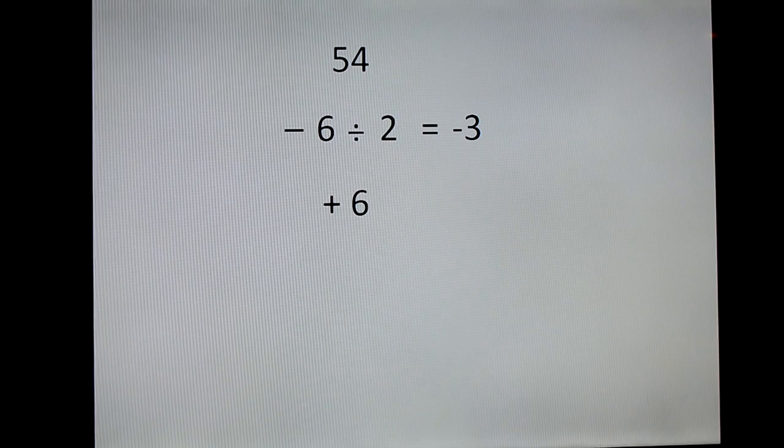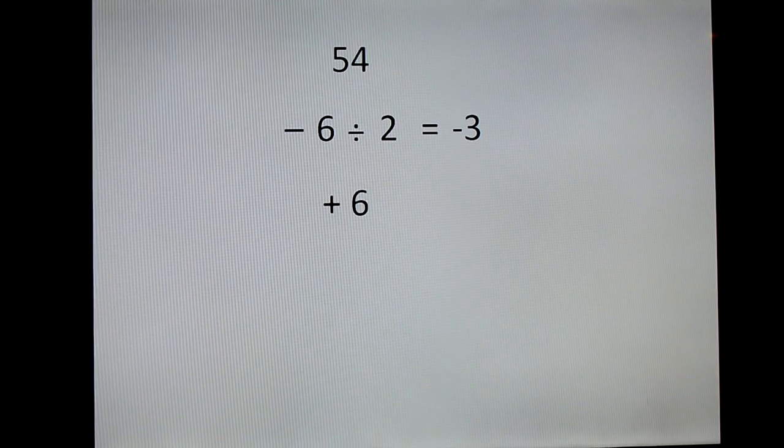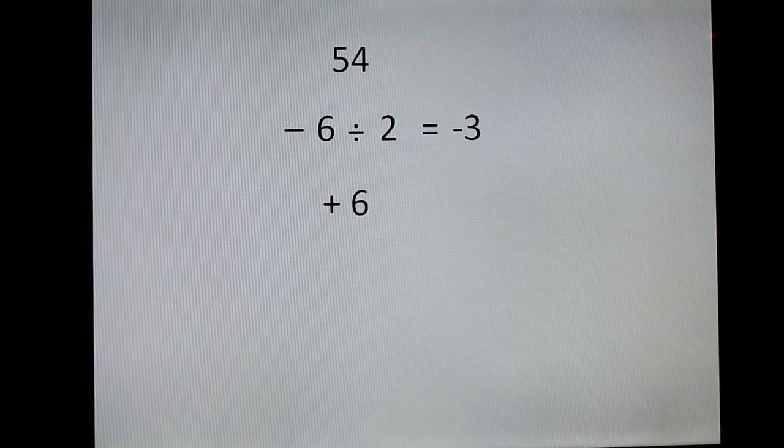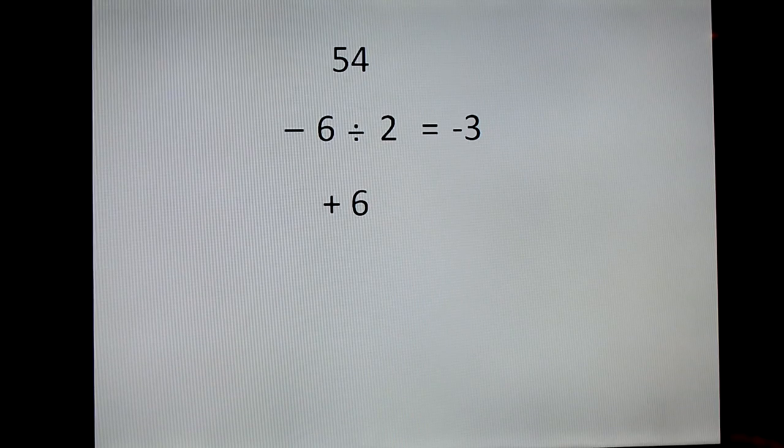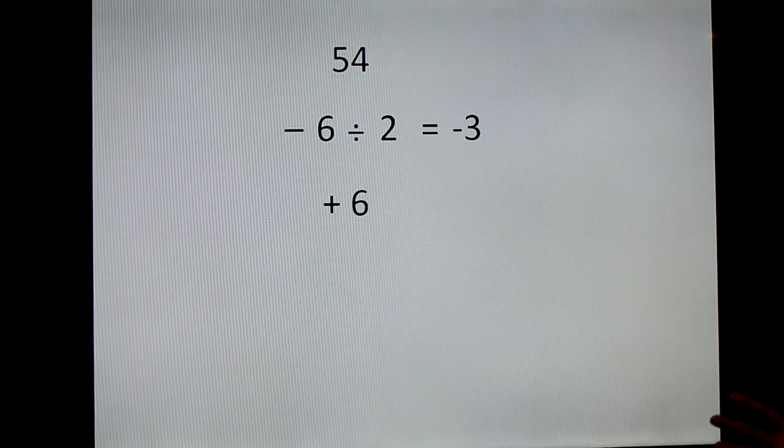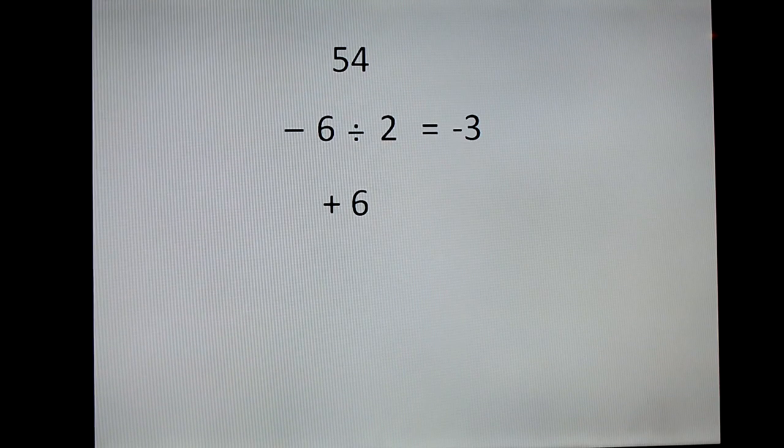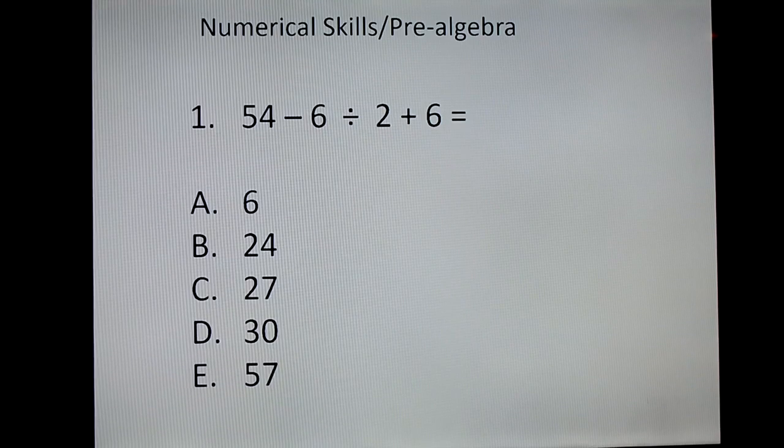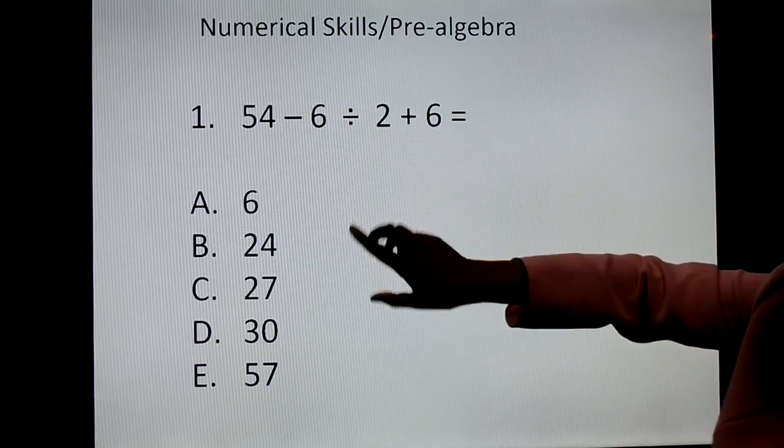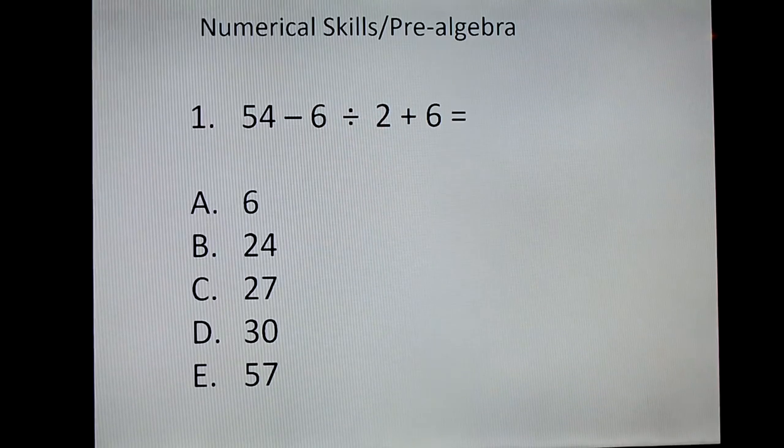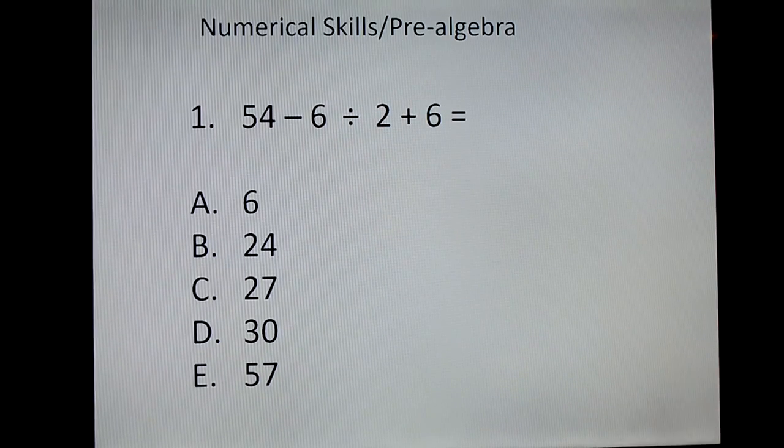I've broke it down for you. I'm trying to give you a critical way to think about math because that's what I had to do. I had to literally break it down to try to understand how to solve the problem. Once you learn how to do it and you can understand the order of operations, then solving the problem becomes very easy. You know immediately looking at the problem that this all goes together. And once you know that, you can easily see that the answer has to be greater than the 54 that's sitting there.